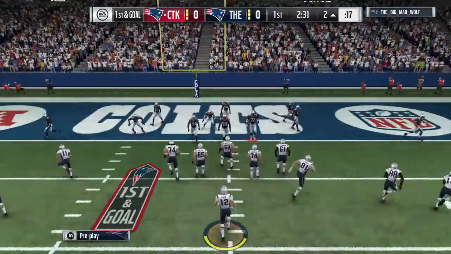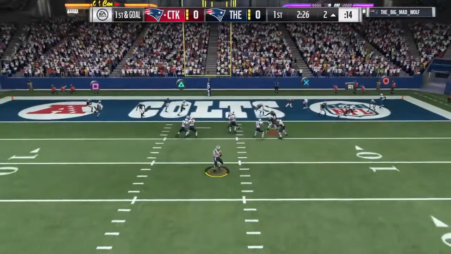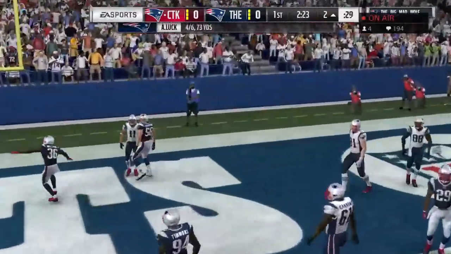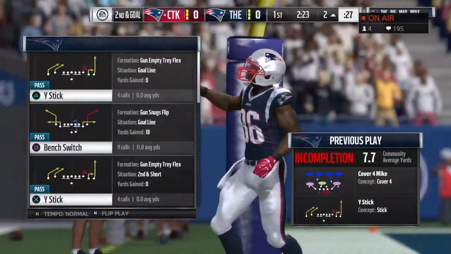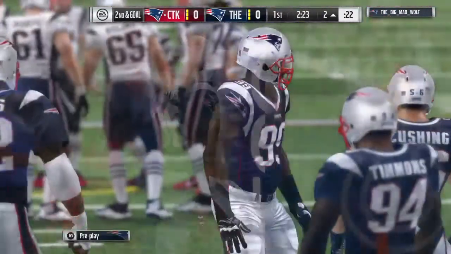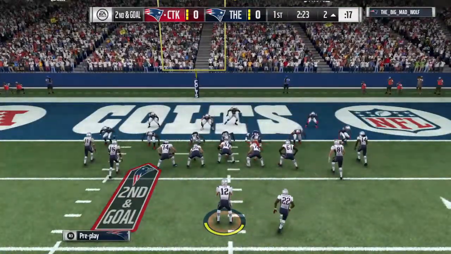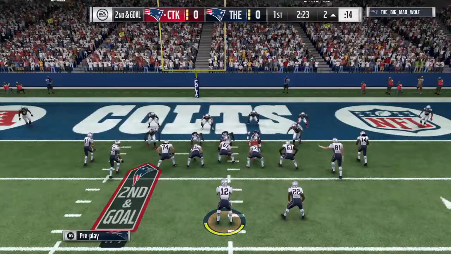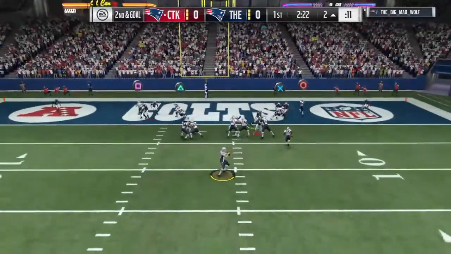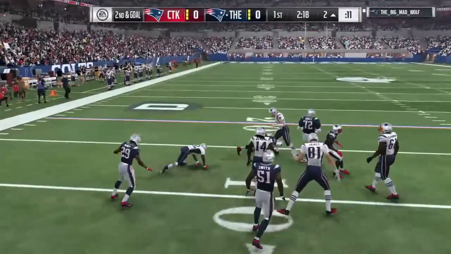Looks like the defense in press coverage here. Again, Luck. Buying time to his left. Throwing over the middle, and it's incomplete. Second down now after the incompletion. Luck throwing again. He rifles one that's intercepted. Picked off by Lawrence Timmons.